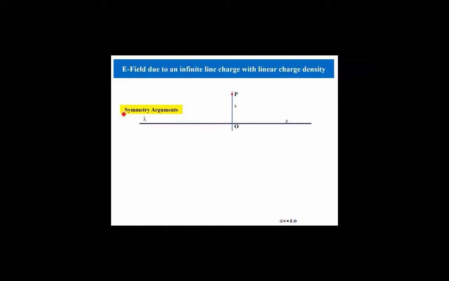So we'll continue with the symmetry arguments by asking about the dependence on z and the angle phi, which is the rotation about the z-axis. So the first thing is we'll translate the origin and P, so we'll just take this whole structure here and translate it along the z-axis back and forth. Because this is an infinite charge, we'll never see the ends of the wire, so nothing is changing in terms of the environment. So we'll see no change, so therefore the magnitude of E has no z dependence.